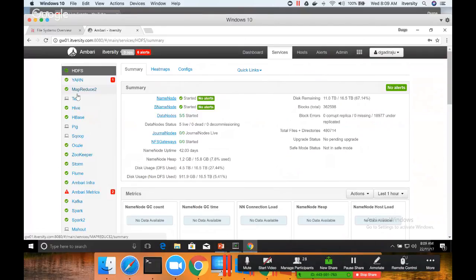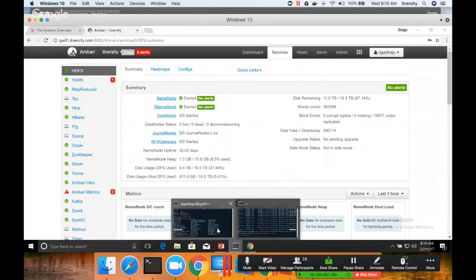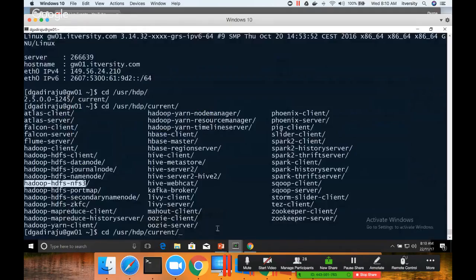We need to understand the architecture while deploying, and that is the pain of the administrators. As a developer, you don't need to worry too much about the nuances of setting up the cluster. Understand the architecture at a higher level, the underlying binaries, the properties files, and the processes that will be supporting these things. For HDFS, all the binaries will be part of these directories.